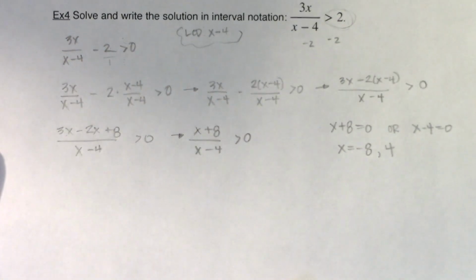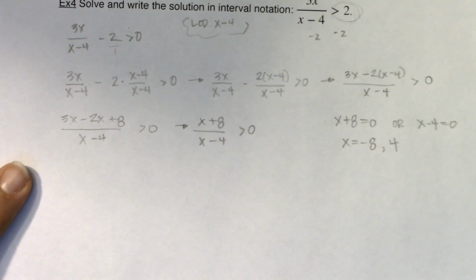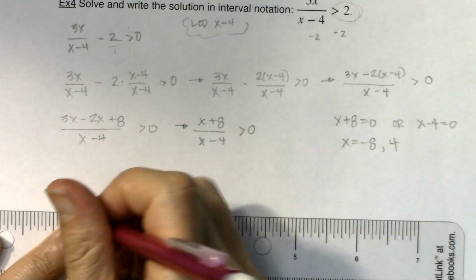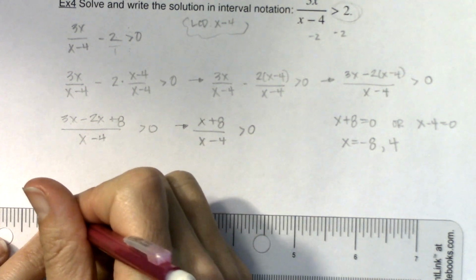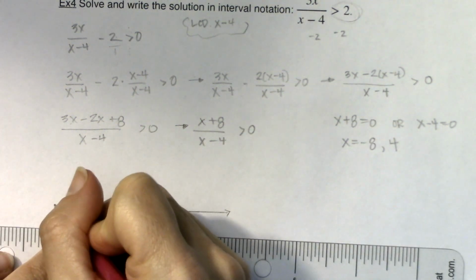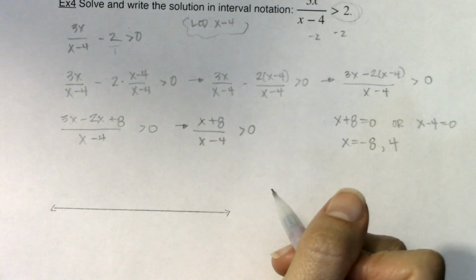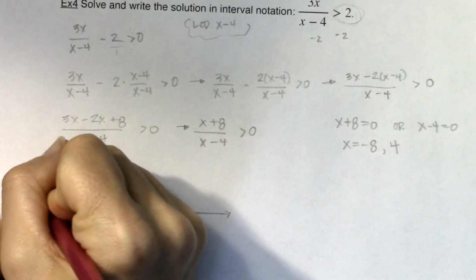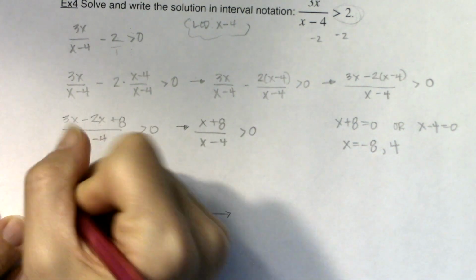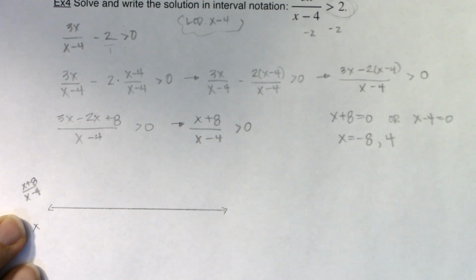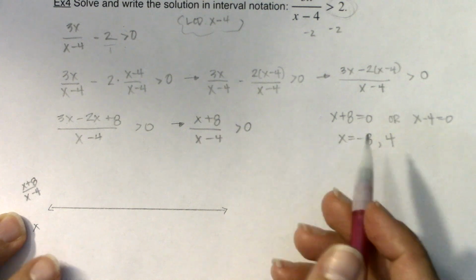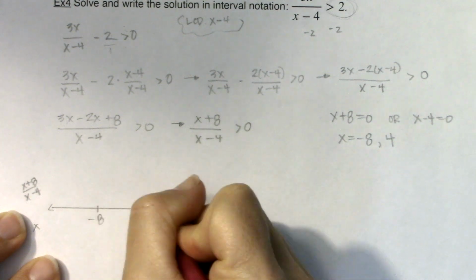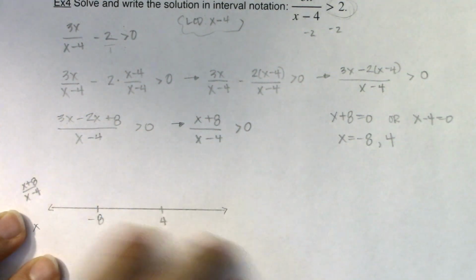So I'm going to scooch this up a bit so that I have a little bit more space. And let's start to make that sign pattern, okay? So a sign pattern is just a smushed XY axis. Okay, so I'll go here, X. All right, so we're going to have an X down here. And then I'm going to put my rational expression of X plus 8 over X minus 4. All right, so let's see what our signs are, in terms of plus, minus, 0, and then maybe the D and E. So negative 8 was interesting, and 4 was interesting. That's going to split up my number line.